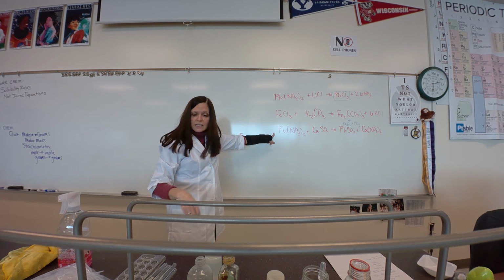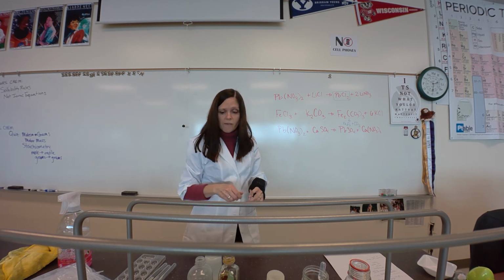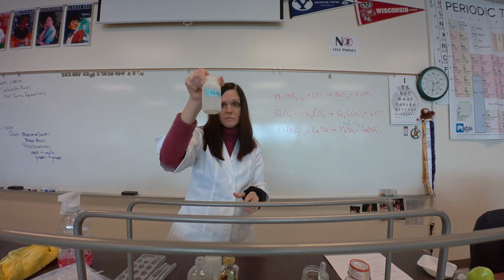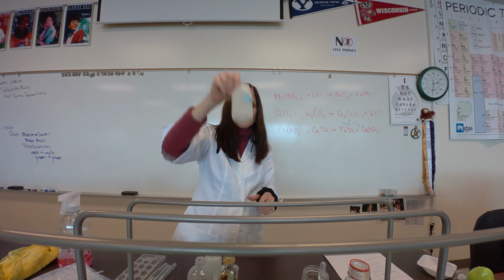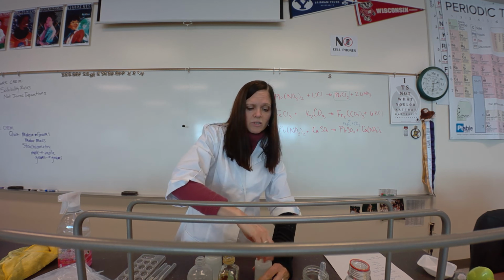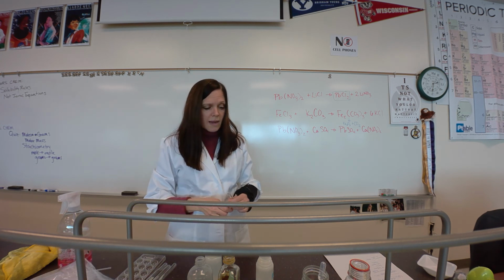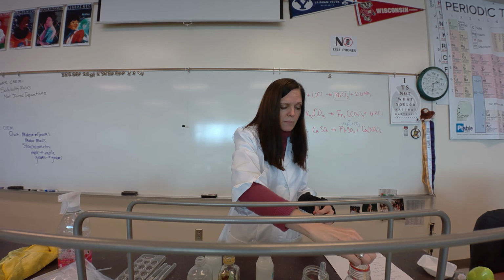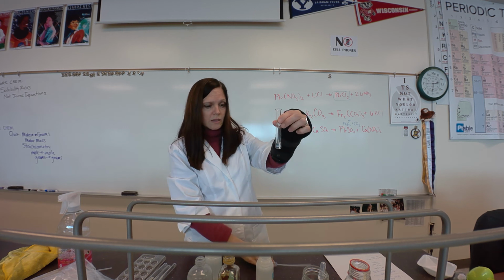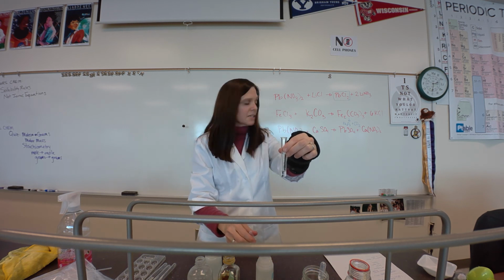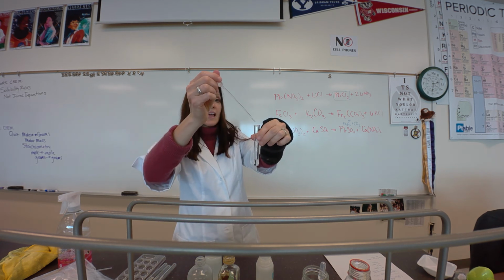Okay, last but not least, we are going to look at lead nitrate, and we're going to put it with some calcium sulfate and see what we've got. So I've got some calcium sulfate here. You notice that there's stuff on the bottom because calcium sulfate really isn't very soluble. So this is going to be a not very strong solution here. So I'm going to start with some of the lead II nitrate, colorless and clear. Let's see if we get any precipitate with the lead and the calcium sulfate.